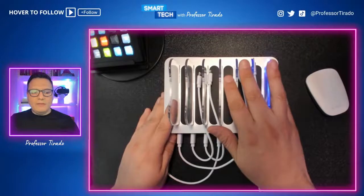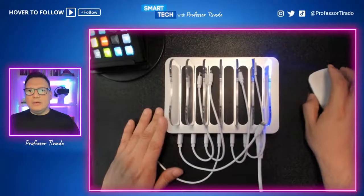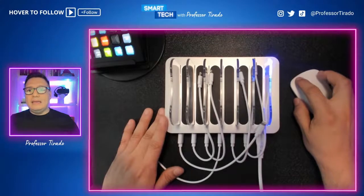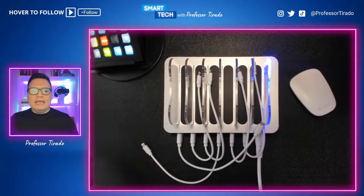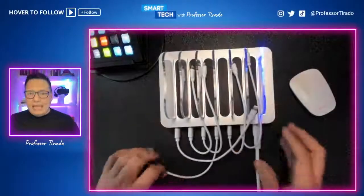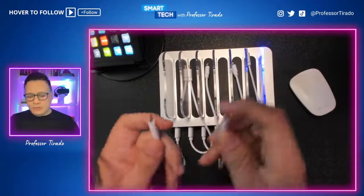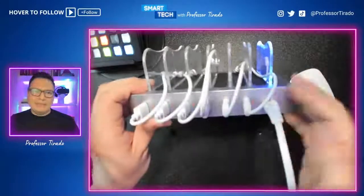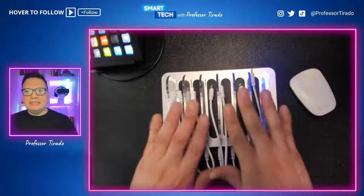$33.99, if you are looking for something that allows you to keep all your devices in one location. So let's just say you happen to have meals at home with your family and everyone has a no phone rule where you have to have all phones away. This is a great way to have this in the kitchen so that you can basically have all your devices plugged in. Even though it comes with the iPhone charging ports, charging cables, you can always plug in your Android or anything else, because basically you just need a USB plug and you'll be able to easily charge any of your devices. It has 6 ports.